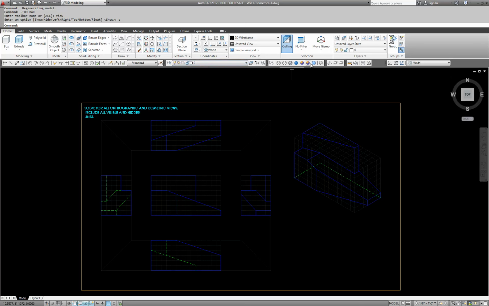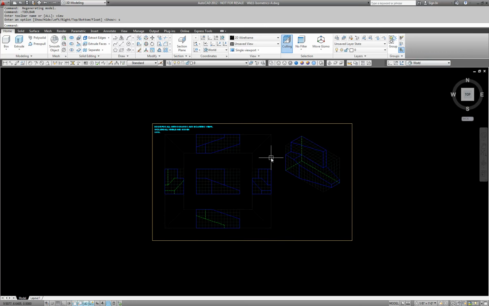Here is my visual styles. This is a very critical one. Orbit is really handy. You also have orbit down here in your toolbar on the right-hand side. This is inquiry, which gives me the ability to check distances very quickly. And this is the really key one. This is UCS2. I'm going to hover over the edge of it here. UCS2. That's really critical, and you want to put it on the right-hand side over here, right near the view cube, because you're going to use these two together all the time.